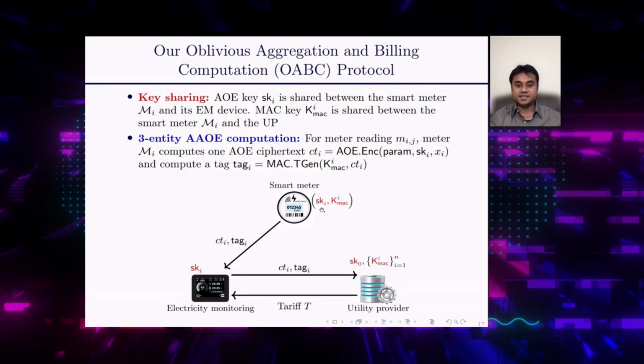The smart meter has the AOE key and the MAC key installed in its HSM. If a user tries to tamper with the smart meter, it will basically blow up. So we assume that the user cannot tamper with the smart meter. But the user can tamper with the ciphertext, because the user can intercept the ciphertext and try to tamper. The intuitive idea is that if the user tries to tamper with an AOE ciphertext, then for a secure MAC algorithm, it would be hard for the user to forge the tag.